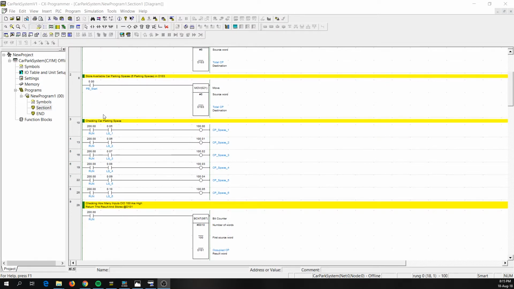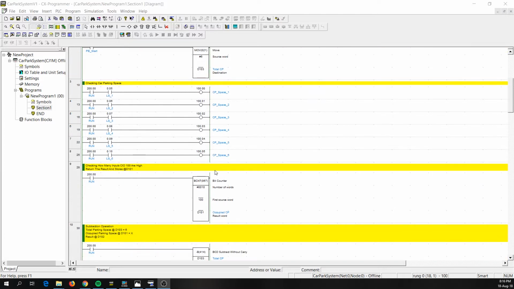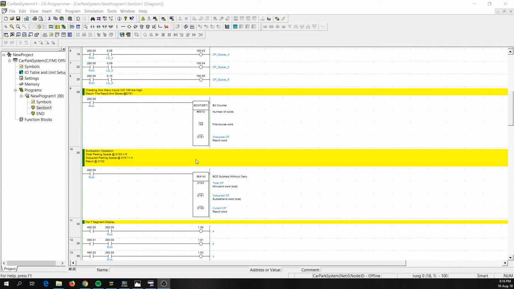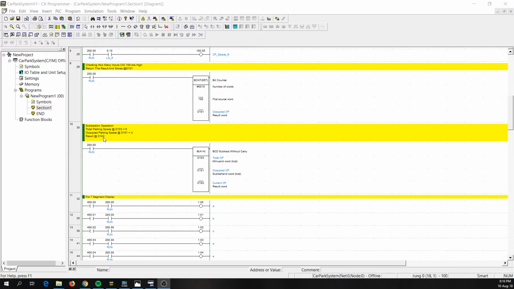And then after that, here's the car parking spaces. What it does is, let's say a car parking space is occupied, it's going to be 1, and then after that they set the bit to 100, CIO 100, and then BCNT is a bit counter. You count how many bits are on, return the value, and then after that they do some subtractions. You can read up in detail here, and then the result is stored in D102.